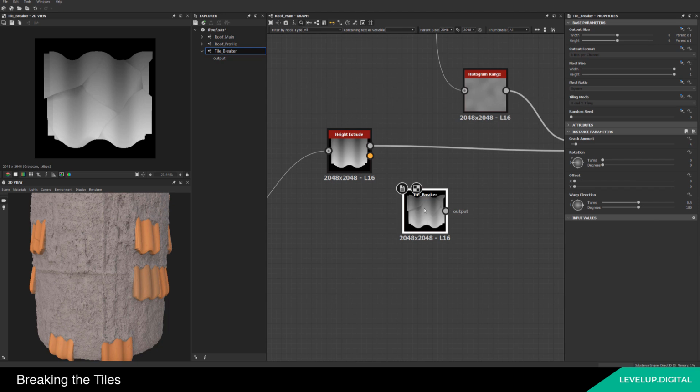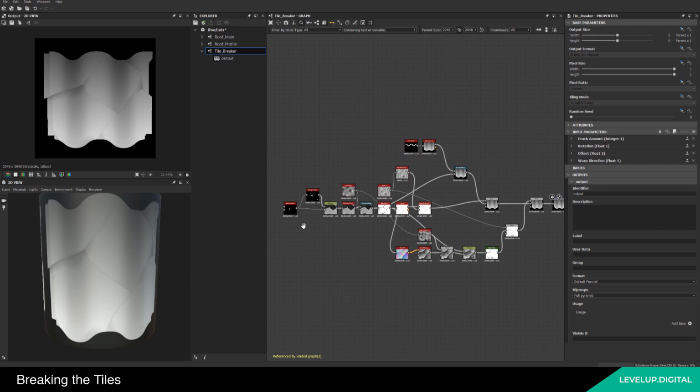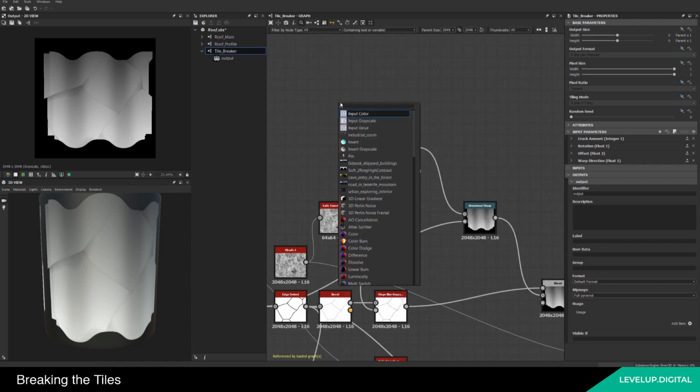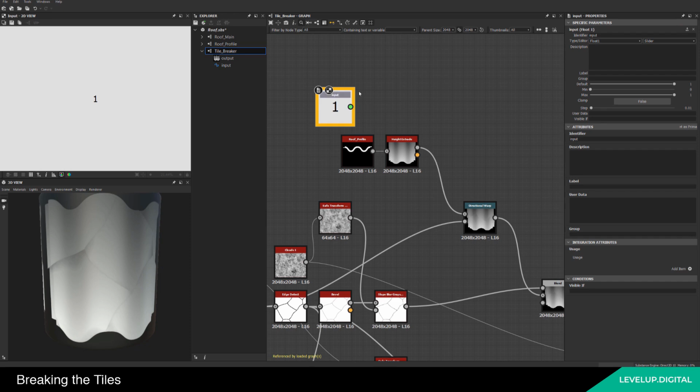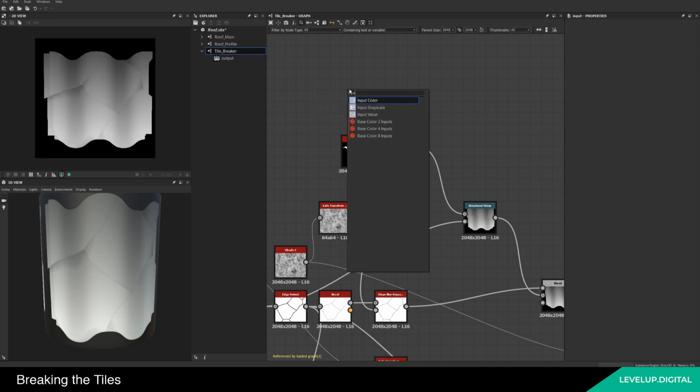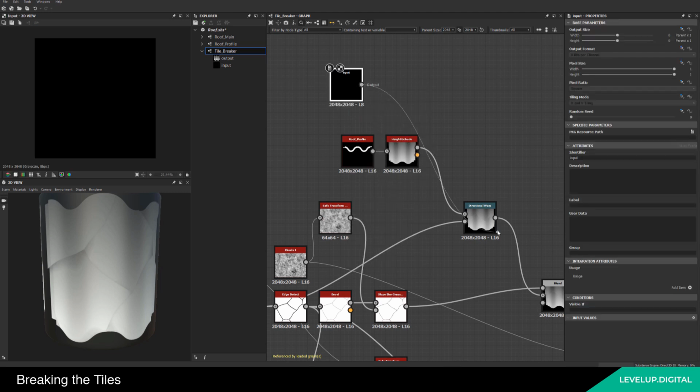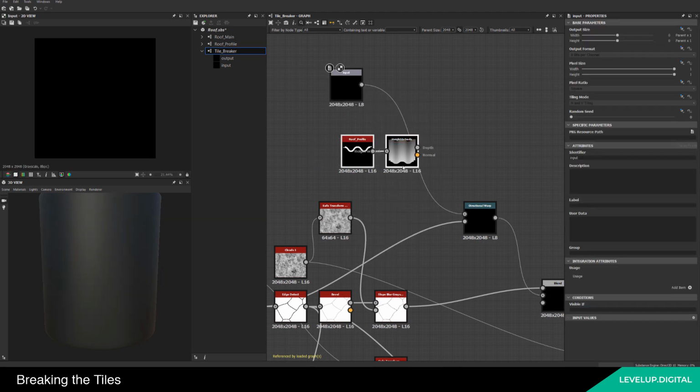Oh yeah, one thing that I forgot to mention, we need to go back in here, we need to add an input. So we add an input grayscale here. No, not input value, input, and I need to click this guy, perfect. And these two we could just kill from in here.